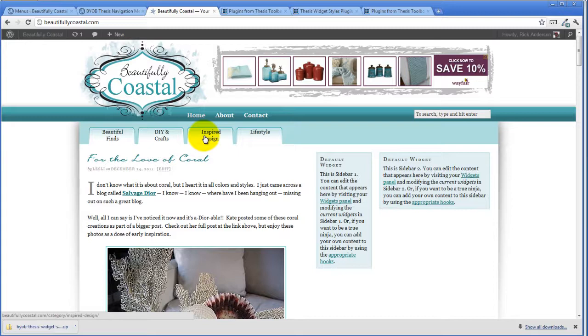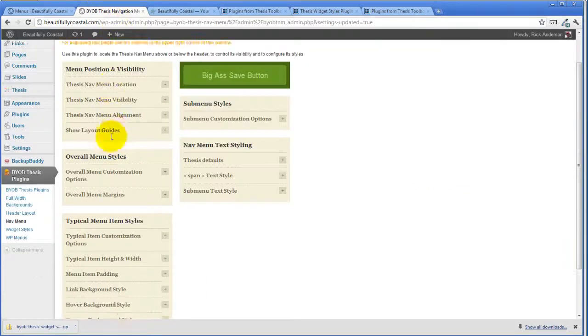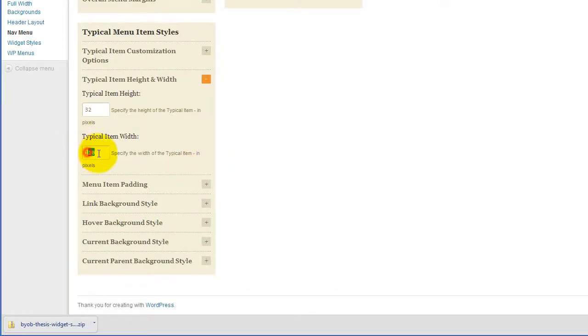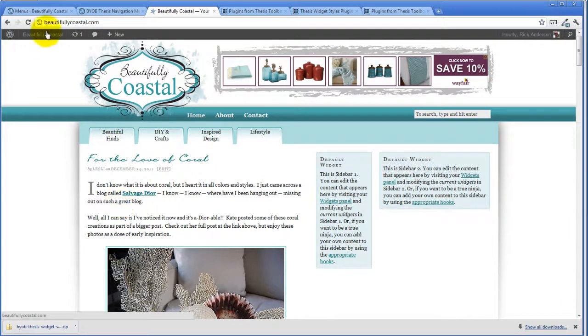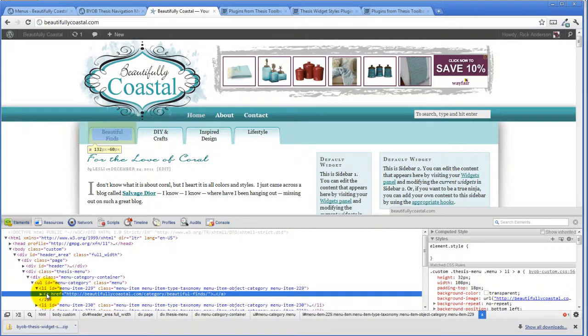Actually, I don't know that I mind the text, but let me look it up and see what I had before. Okay. Just a second here.